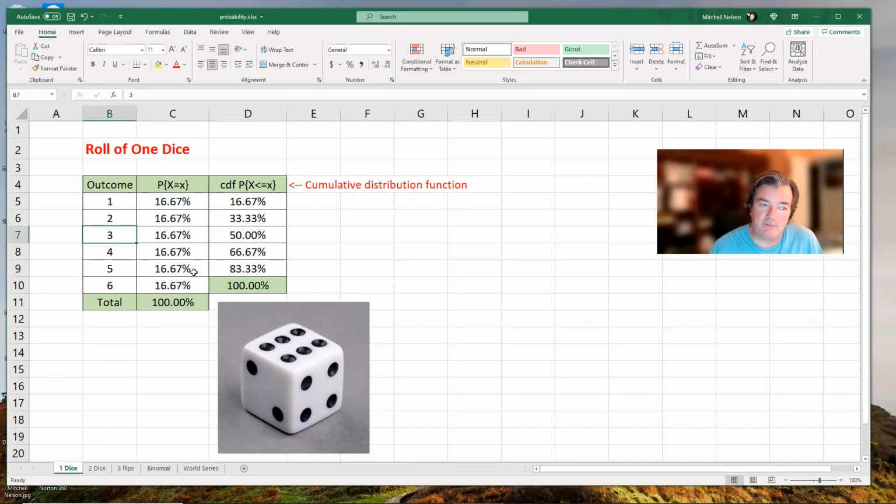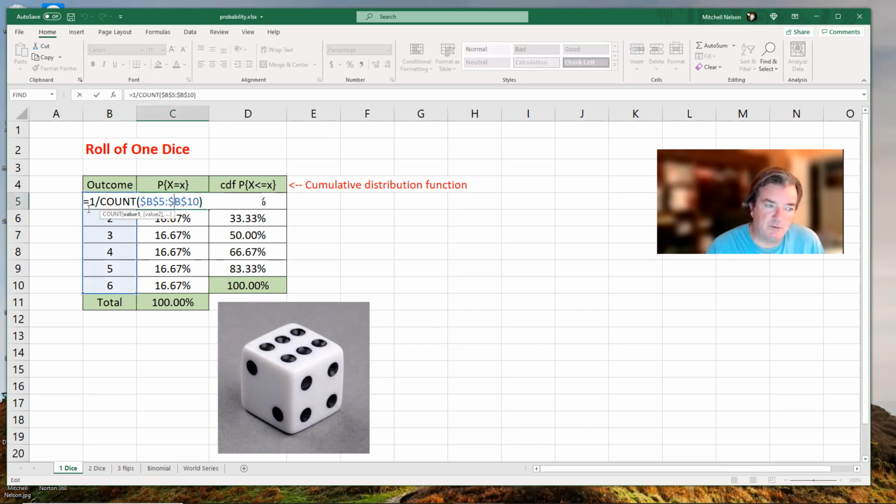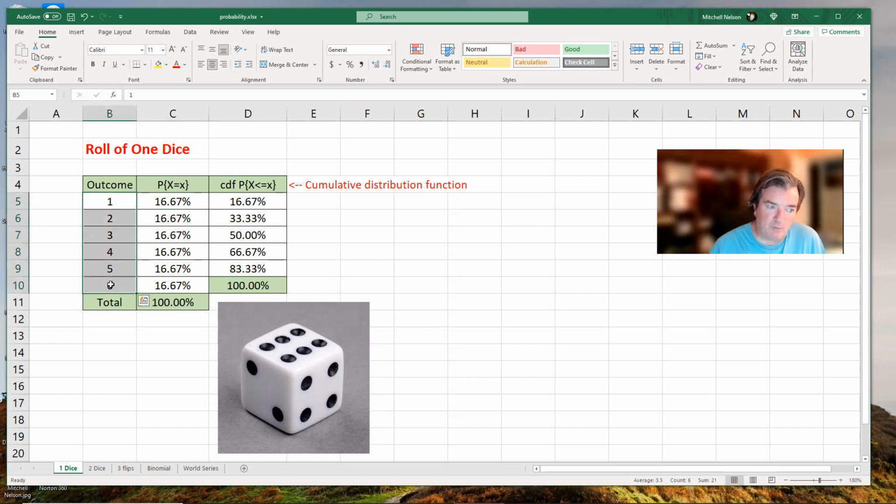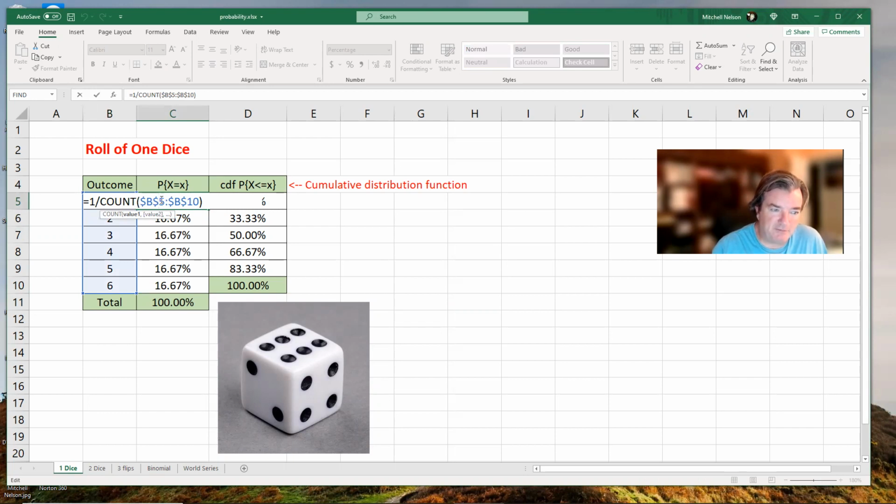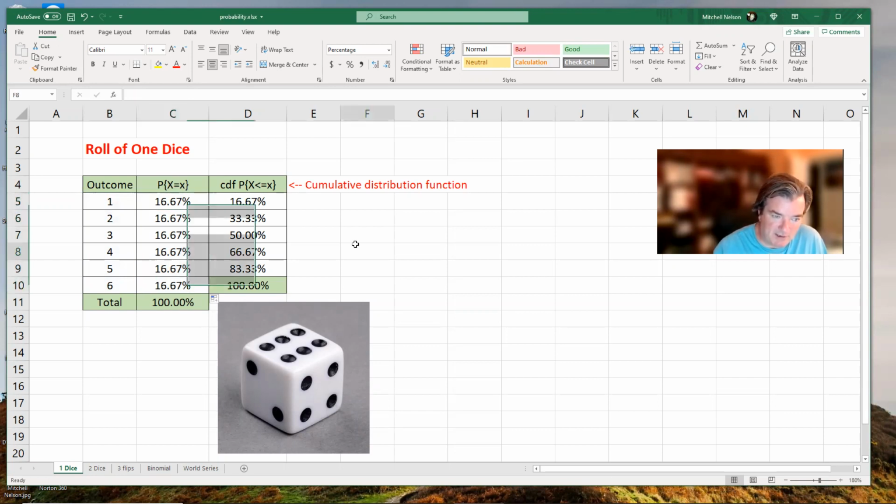To figure out the probability, assuming there's nothing wrong with the dice, we would do a formula 1 divided by the count. So we're going to take this entire range, this range right here, and we're going to count up every cell that isn't blank. So that's what the count function does. So 1 divided by count for this entire range, and we'll put dollar signs to make them absolute values so we could copy the formula. And we'll copy that same formula through this range. Okay, so assuming there's nothing wrong with the dice, each of the numbers has a 1/6 chance of happening.